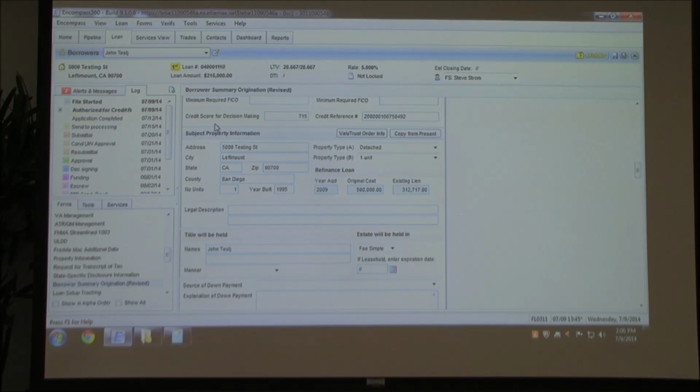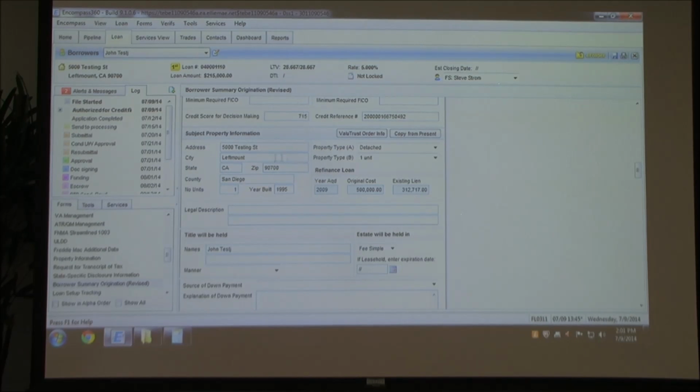Question: coming to this loan origination right now, are we talking about a refinance or a new loan? Are we only going to go over refinances versus purchases? Encompass will do refinances and purchases. 95% of our business is going to be refinance, so that's what you see the most of. We don't have separate systems for purchases. Encompass will drive refinance, purchase, pretty much every loan program we write.